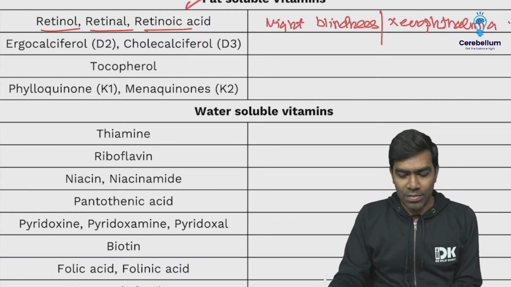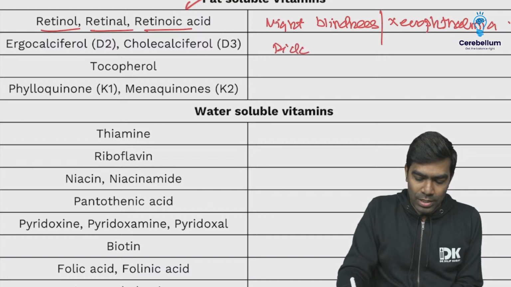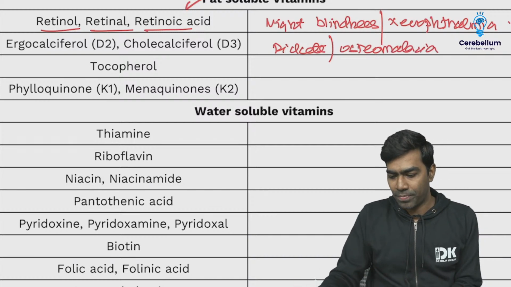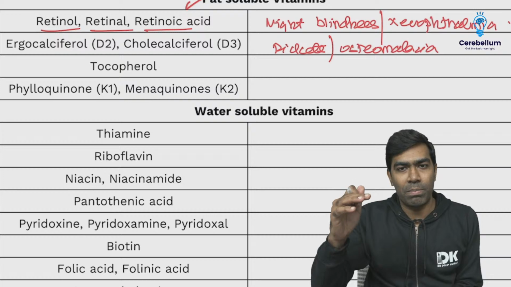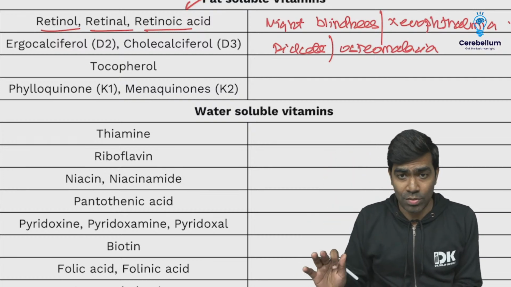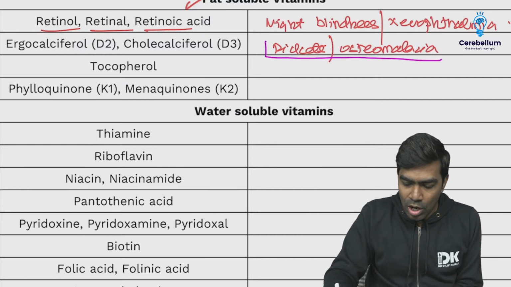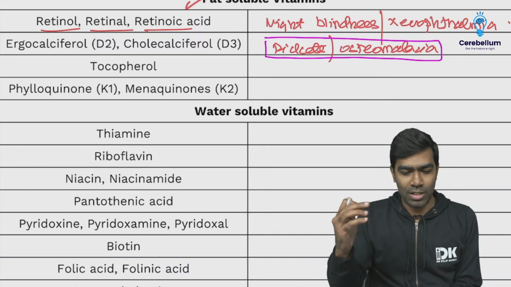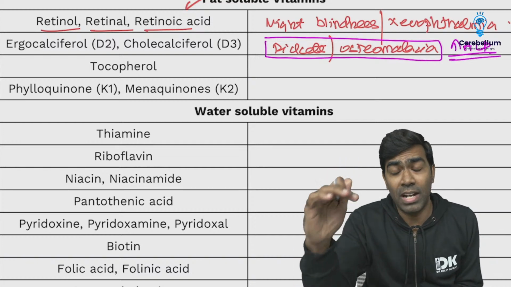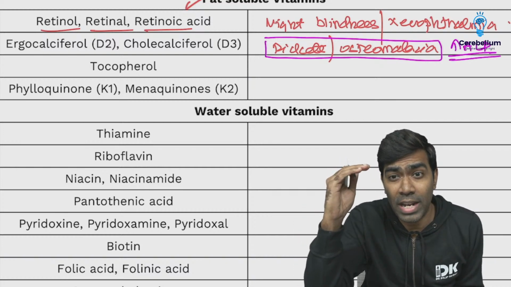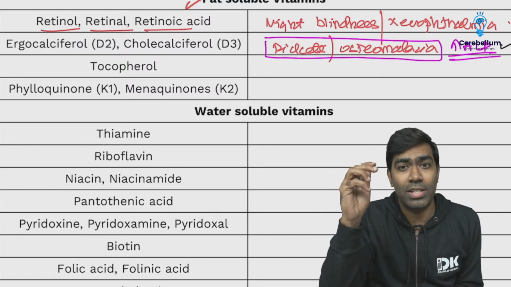And what about vitamin D deficiency? Vitamin D deficiency is going to produce two things, rickets and osteomalacia. So how will you tell it's a simple vitamin deficiency or a complicated vitamin deficiency? Please don't say cupping, fraying and all. That's very advanced stages of rickets. Whenever you see complicated vitamin deficiency like rickets or osteomalacia, the most important clue in exam is elevated alkaline phosphatase. I'll repeat, whenever you are going to have a complicated vitamin deficiency, you are going to see elevated ALP.